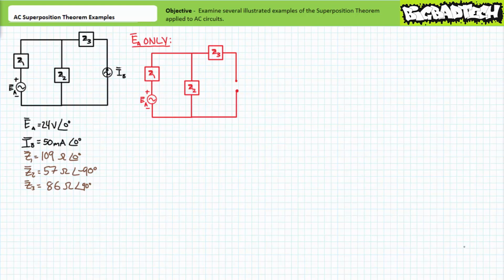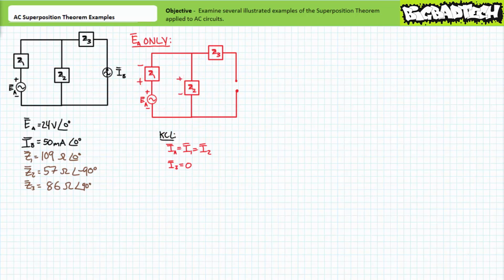Current source IB is removed from consideration by replacing it with an open, or infinite impedance path. A Kirchhoff's current law analysis of the as-analyzed circuit indicates there is only a series path through impedance elements Z1 and Z2. Because of the inclusion of the open, there will be no current through impedance element Z3.